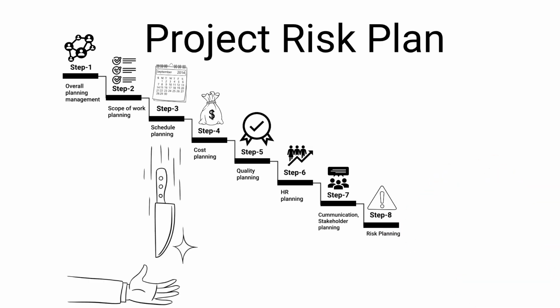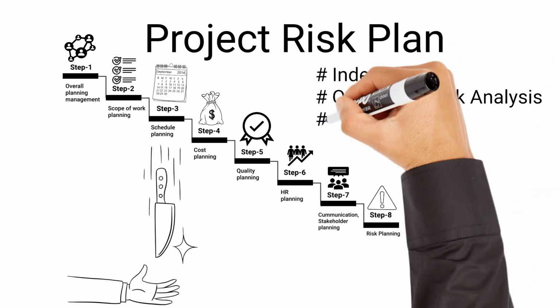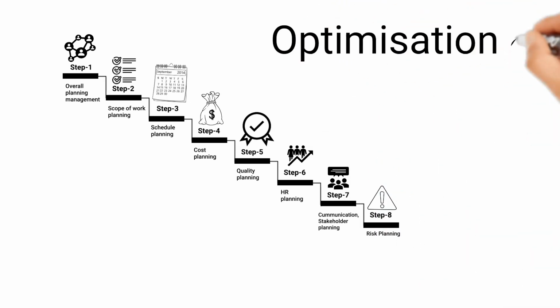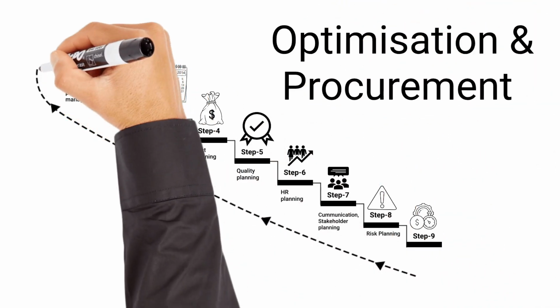First, risks are identified and then qualitative and quantitative risk analysis is performed. Based on the output, a risk response plan is developed. Then repeat the above 8 steps based on the feedback of the team's members and function owner. The purposes of these iterations are to optimize the plan and synchronize the expectation with stakeholders.